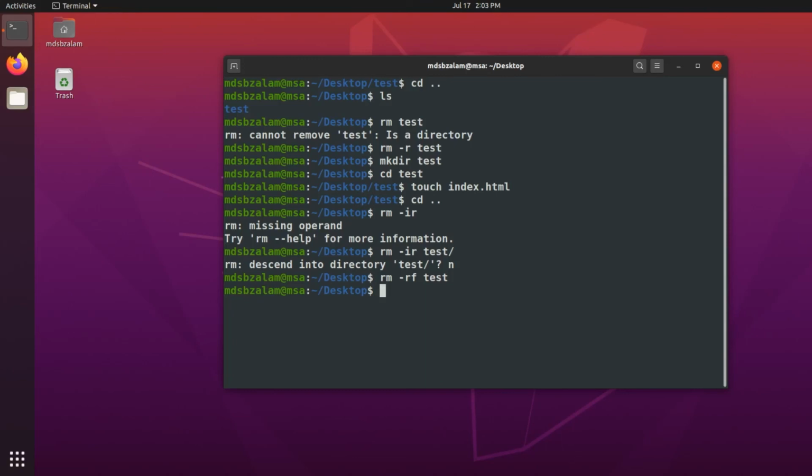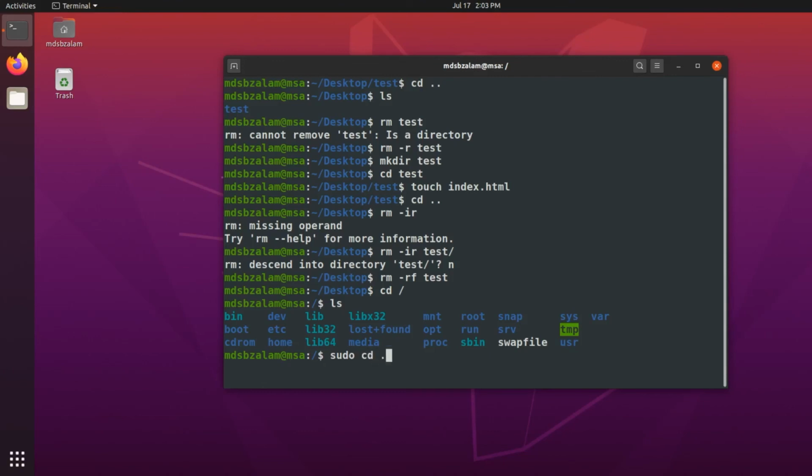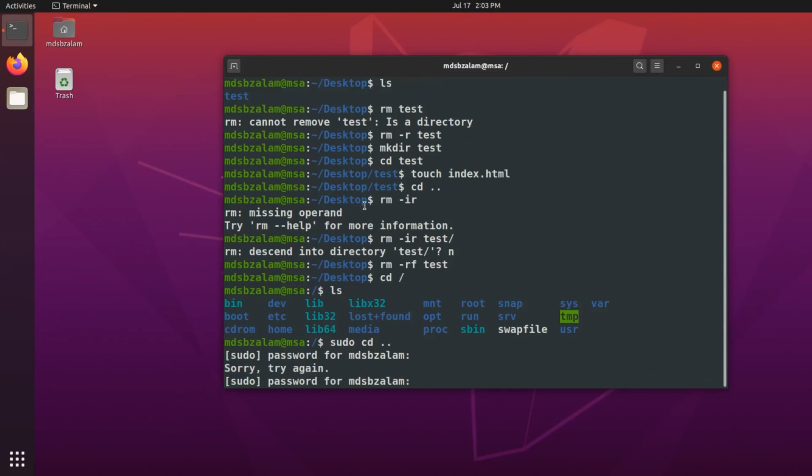So never use rm -rf with sudo, sudo rm -rf, unless you know where you currently are. For example, if you reached the system directory, never do this. This will harm you too much. It will do lots of things. So let's get out of it. And again, I don't want to get into it.